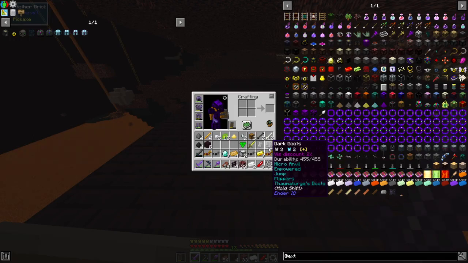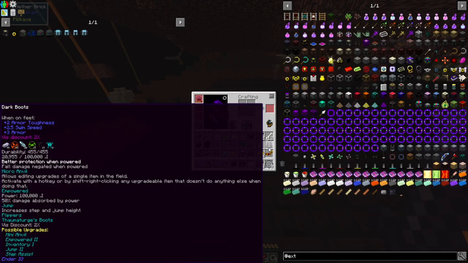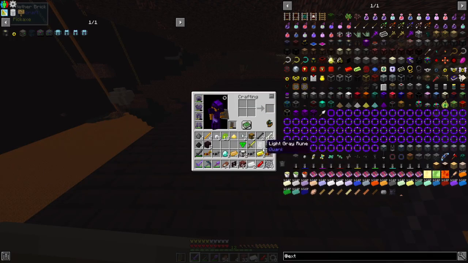Oh goodness, this one has all the things. Right ground from power, jump, flippers. Oh wow. Oh no, no it doesn't. No, yeah it does. It just needs mini anvil, empower 2, inventory 1, jump 2, and a step assist. Those are pretty good booties.